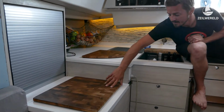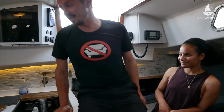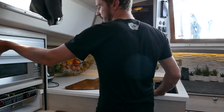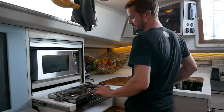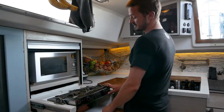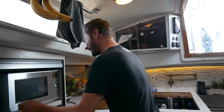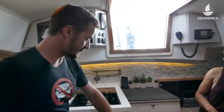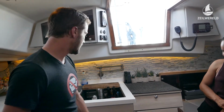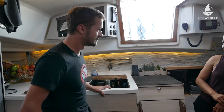We used to have a gimbaled oven that we removed because we don't really use an oven. Instead, we built in the microwave and stove back here. So we can slide it out, it locks in place, and then this thing's gimbaled. And since it's a boat stove, it's always dirty, because pots and pans go flying while we cook. That's the whole galley. All of this space used to be where our diesel motor was. But when we removed it and went electric, it opened up a ton of storage space for us to fill with all our kitchen utensils instead.